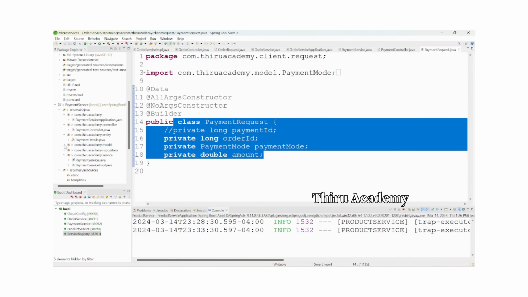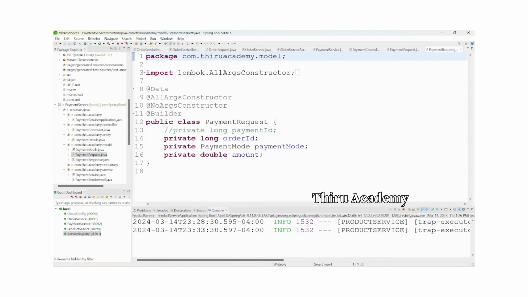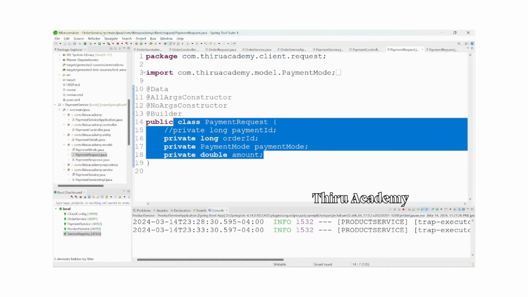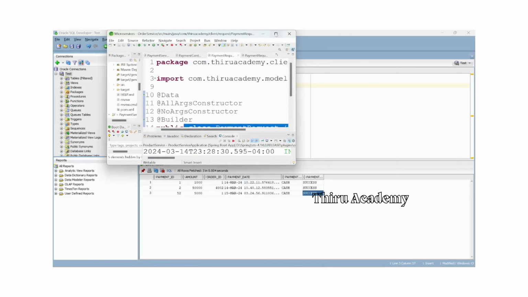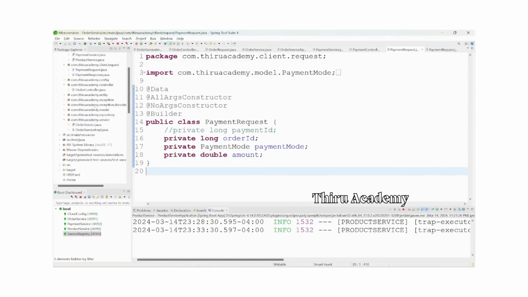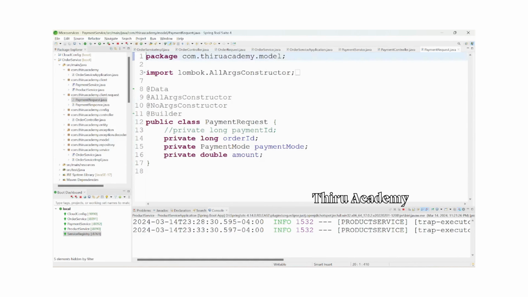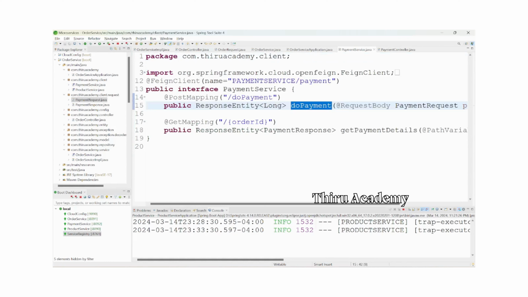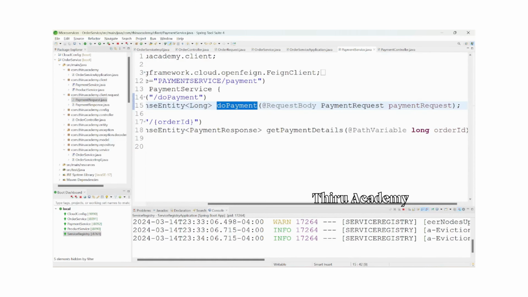See, in the model package of payment service, this is the payment request. Same fields I have provided in the order service payment request class. Both classes are same. Now we have copy pasted the payment request class also. From here we need to call that doPayment method.